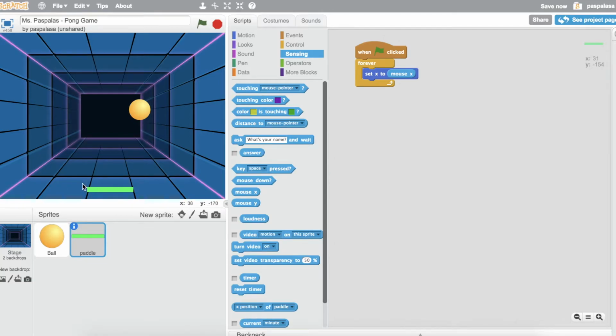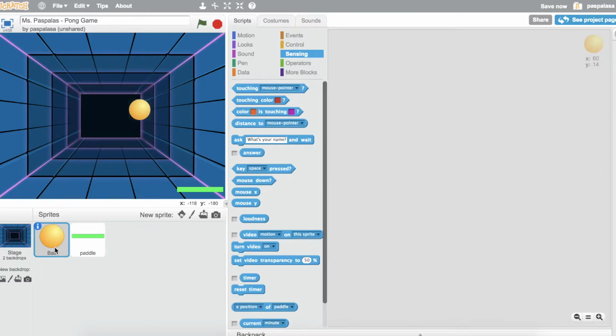So we are just moving our mouse along the X axis, so we don't need to set Y to mouse Y. So let's start this. And every time I'm moving my mouse, now the paddle moves back and forth as well. So let's stop. Believe it or not, that's all we have right now for the paddle.